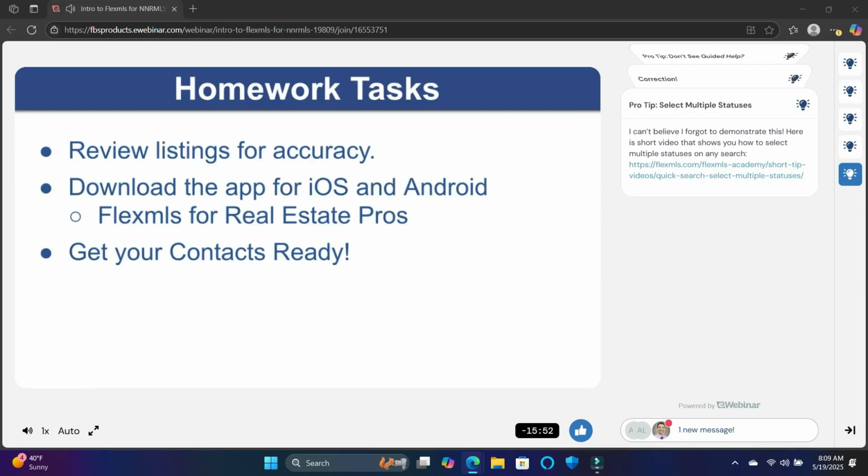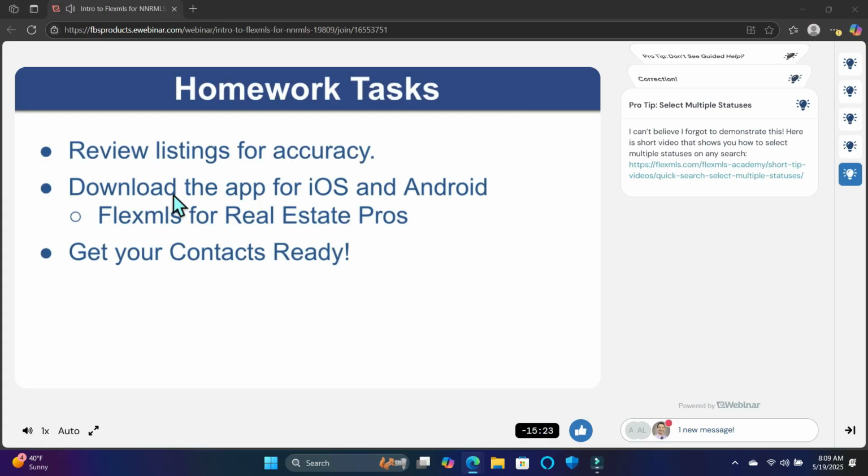So if you see something that's not included, you can always reach out to Northern Nevada Regional MLS and let them know, because it may be something that affects only that specific listing, but more likely it's something that affects multiple listings. So in that case, our developers would go in behind the scenes, make those corrections, and get all of those listings updated. So make sure you get in and review the listings for accuracy.